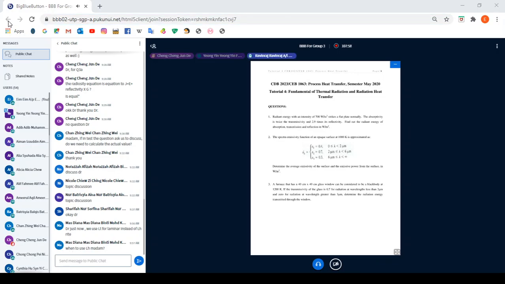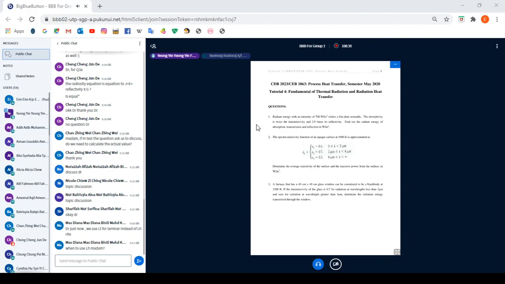Madam, for the same question as Junti asked, can we just proceed with the negative answer? You can, because it means heat loss. It is acceptable, it's just the final step. But sometimes you need to read the questions carefully. If it's asking for the heat transfer rate, it's okay. If it is asking how much heat is lost from the pipe to the surrounding, for example, it has to be positive. I hope you understand. Thank you.